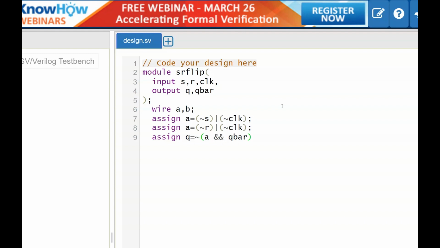Okay, and Q bar is nothing but the AND operation between B and Q. Okay, now I am closing this module with endmodule.